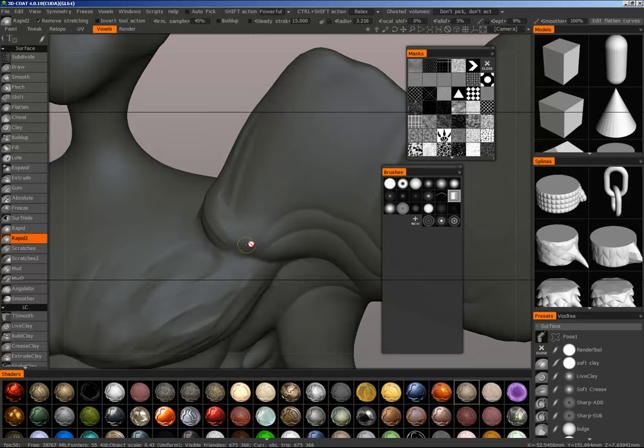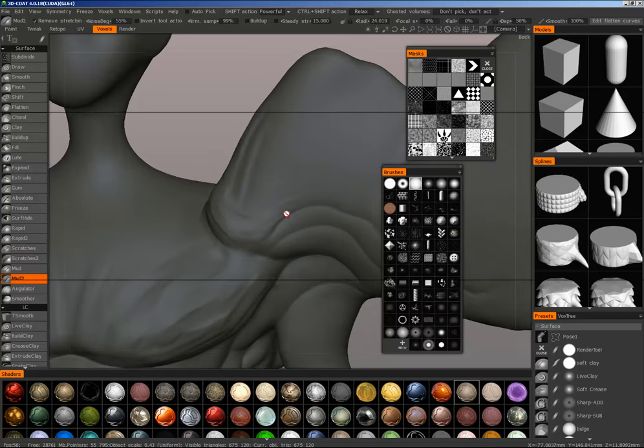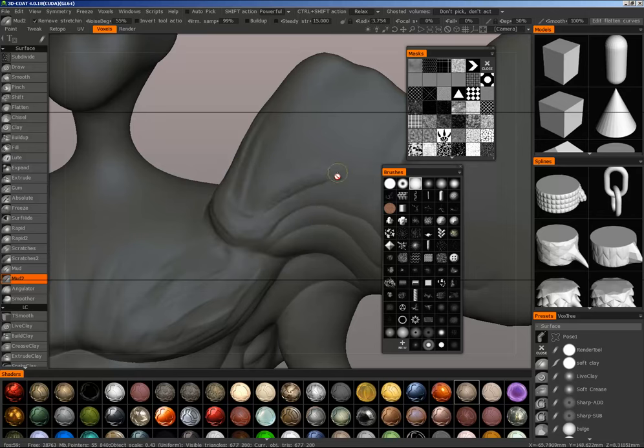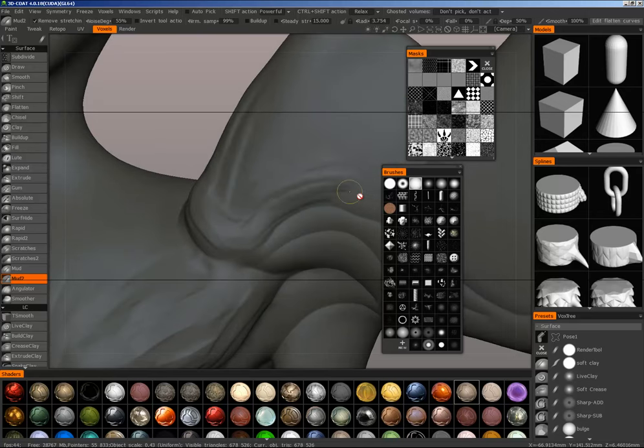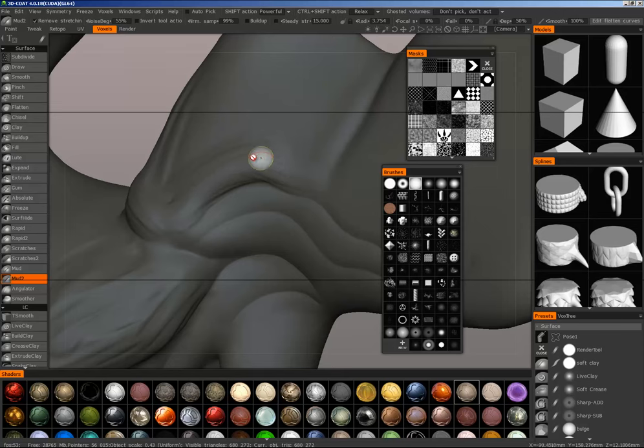So Rapid 2 is a brush that I really like to use. The other ones that I like a lot, Mud 2 is good. What I like about these is that I can make a brush stroke and then another brush stroke, and one will just blend right into the other. So I can use several strokes to complete one form. Whereas if I use something like Draw, you'll see that Draw is cool because it respects the alpha of my brush.